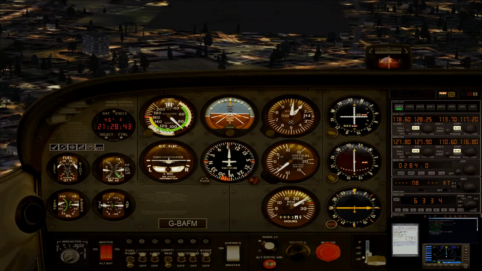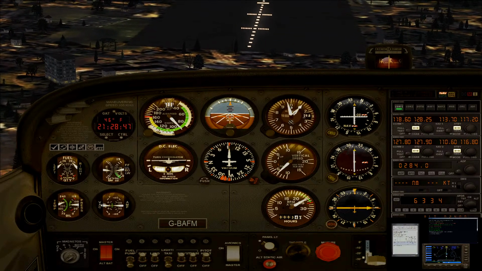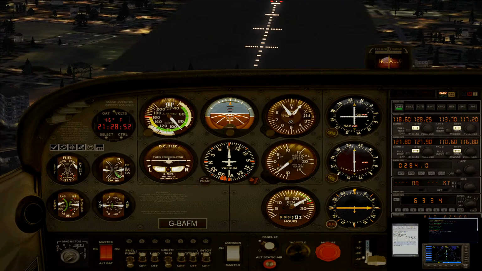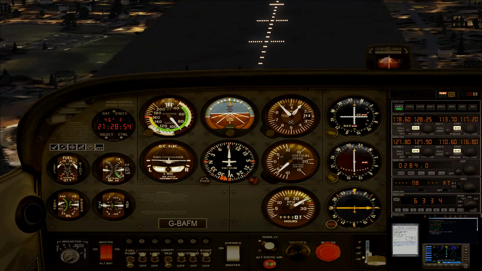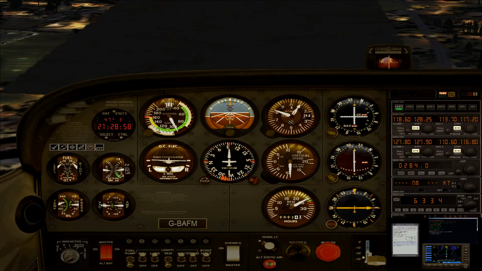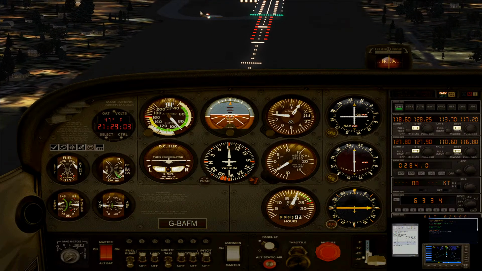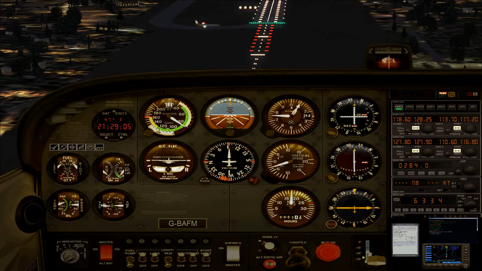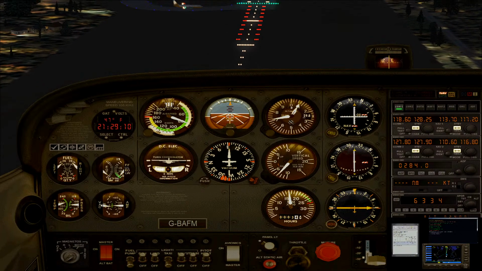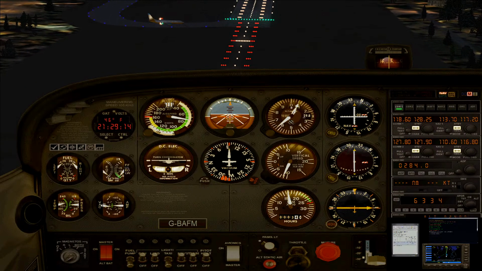Orbit 549 or 4, contact ground on 121.8. Going to 121.8, Orbit 549 or 4. Right, there you go. That guy there was waiting on the runway. He's waiting for it to be free. He's going to wait for me now.